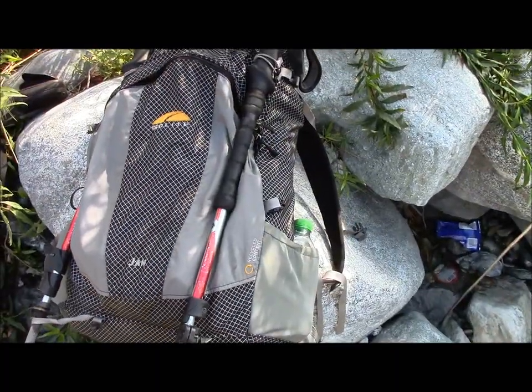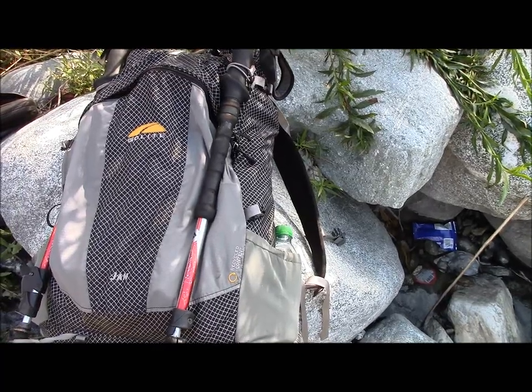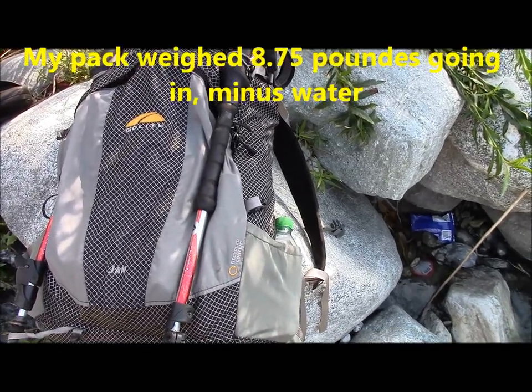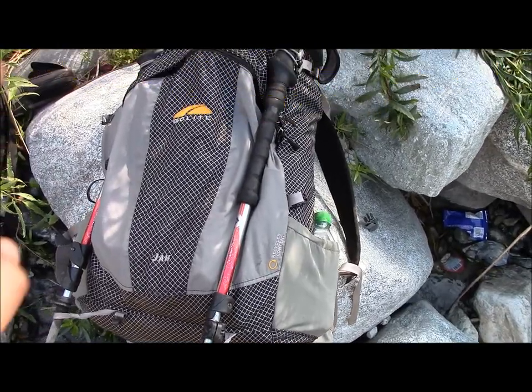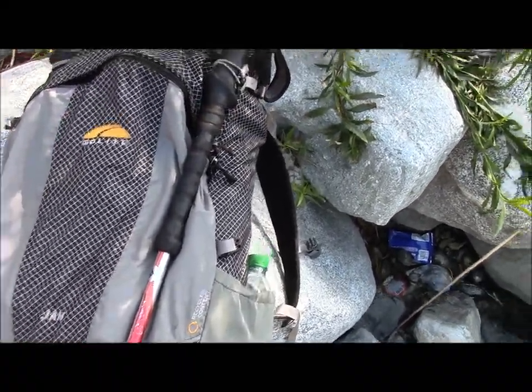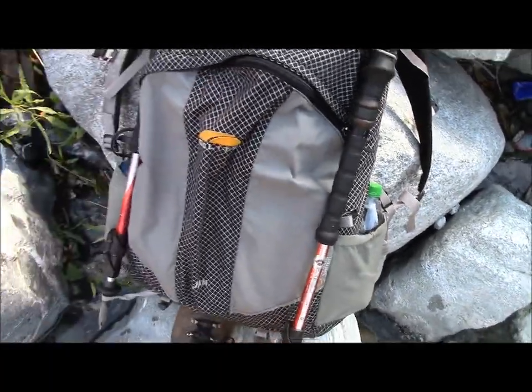You know, over the years, I've tried many packs. My daughter liked the Osprey. She was with the Osprey for years, and now she's outgrown her Osprey. Time to get an adult pack. I'm gonna get her a Jam. You can't beat these Jam packs. The small ones, the 35, they fit everything you need.